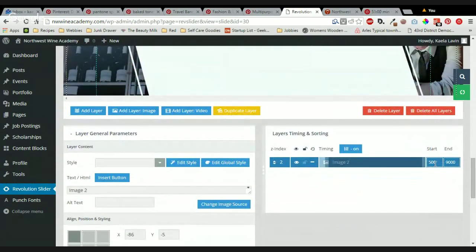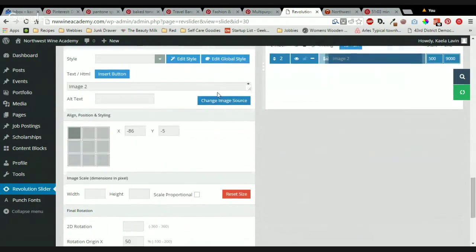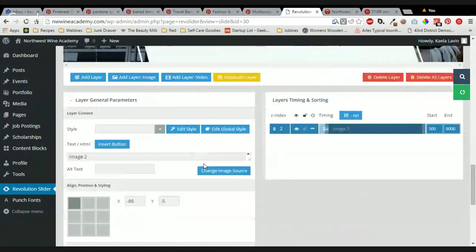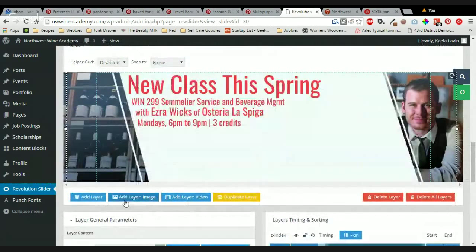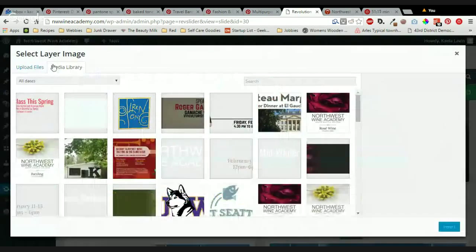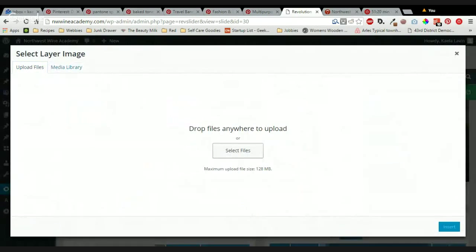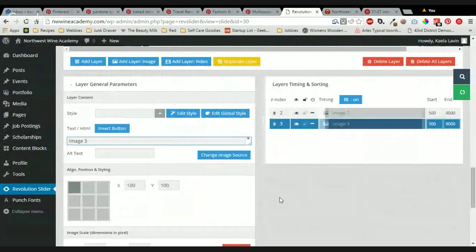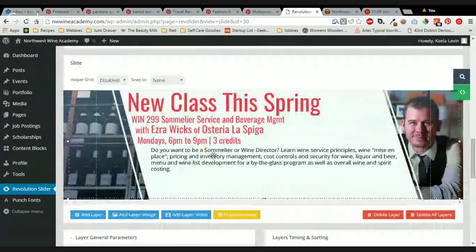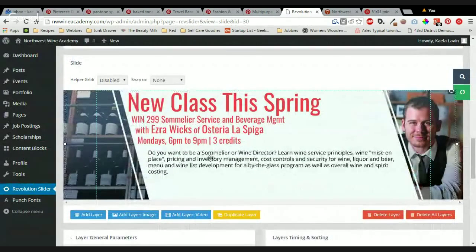And then you can change the timing here. There's a bunch of things you can do, but typically if you're just editing an existing slide, which I think is what we're really meant to be doing, that should already be in there. We're just changing the pictures that are getting pulled up. So we're going to go again, add another layer, upload files, select files, slider 2. This is the part with all the class information. Insert. There we go, same thing. Just put that in place. You can see again it aligns pretty well.